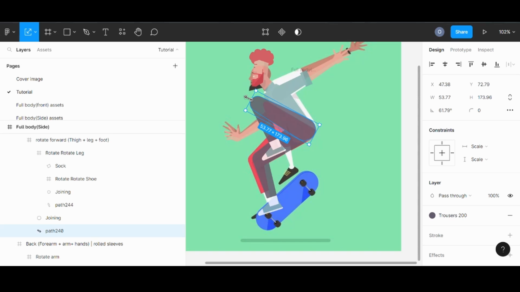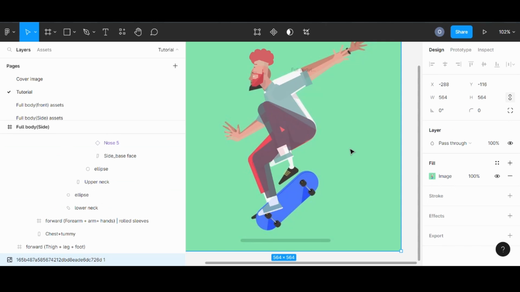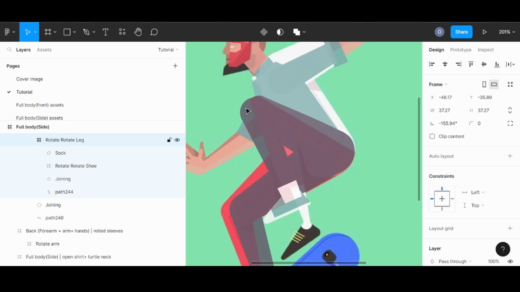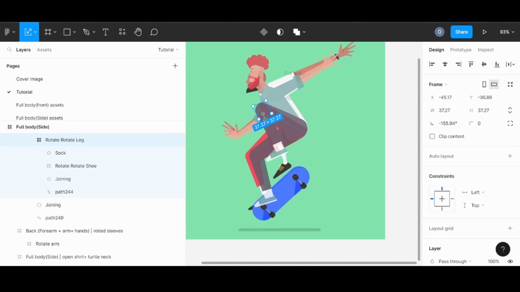So reduce this, squish it that much. Okay, I think we can increase this just a bit.